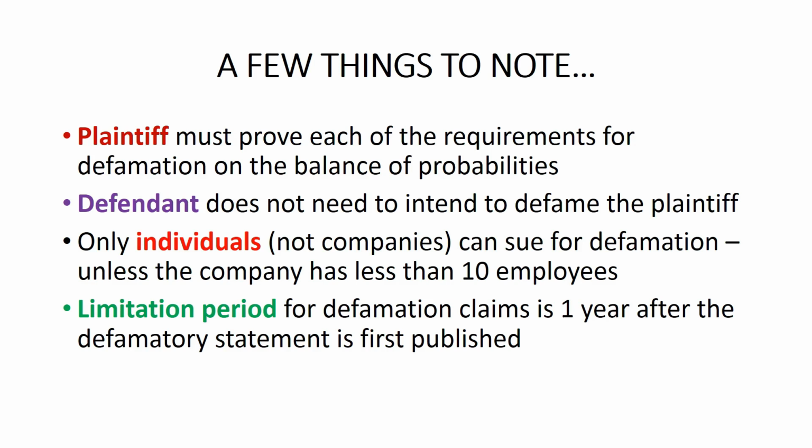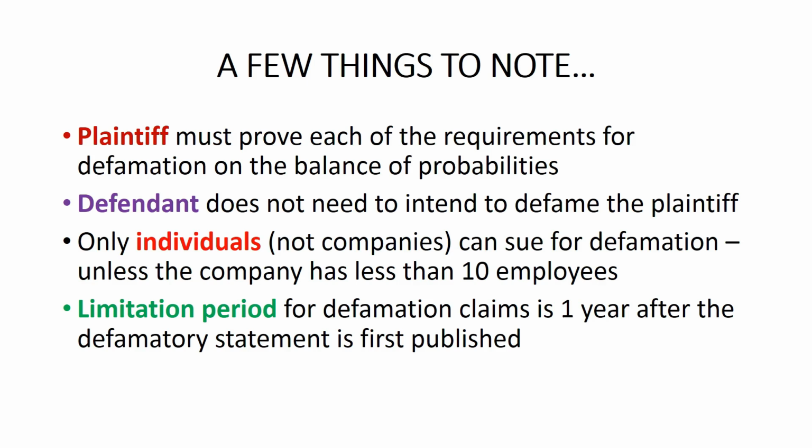The third point to note is that generally only individuals, that is people, can sue for defamation. Put another way, a company can't sue another person for defaming them. That is, a company can't, generally speaking, be a plaintiff in a defamation action. For example, if an environmental activist writes an article that accuses BHP, which is a major mining company, of being an environmental vandal who is destroying the world, then in that case BHP, which is a company, can't sue the environmental activist in defamation. The exception is that a company can sue a person for defamation if that company has less than 10 employees.